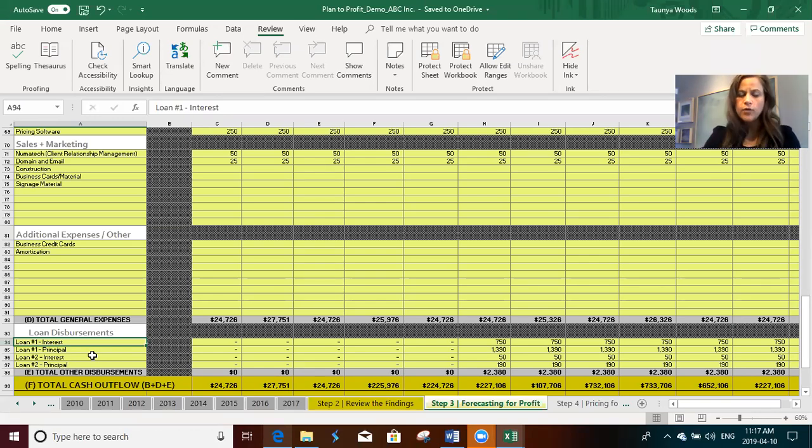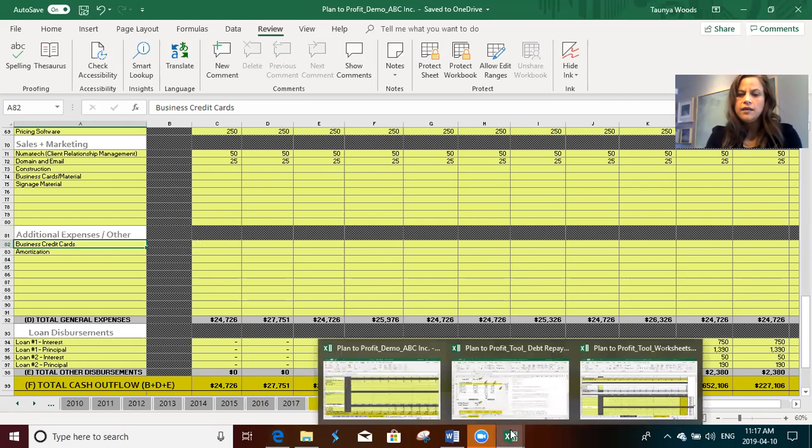Okay, great question. Now, one other piece that I want you to be aware of under additional expenses or other expenses is credit cards. So it has been my experience in working with entrepreneurs that we carry a lot of debt, a lot of business debt on our personal cards, or you might even have credit cards. So there is one other tool that I'm going to show you for you to be able to calculate what this expense needs to be by line here.